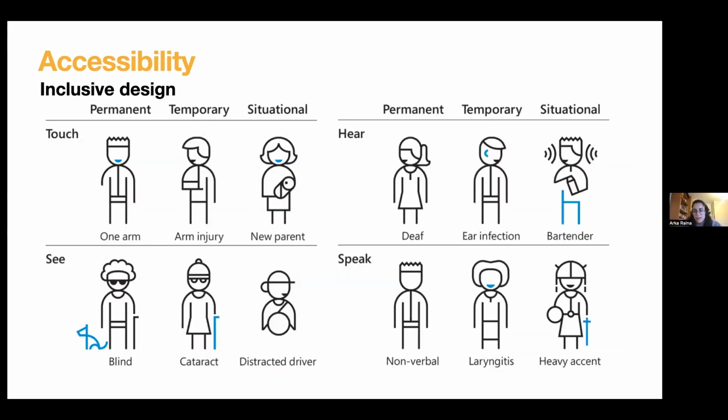Cool. And then here I've just got some examples of different types of disabilities, because they can be permanent, temporary, and situational. And of course, as I mentioned, there are different types of impairments. So you can see here the different scenarios that your users might find themselves in, and therefore your considerations of how you're going to design your product and service will be different depending on the situation. So it's really important to be mindful of that.